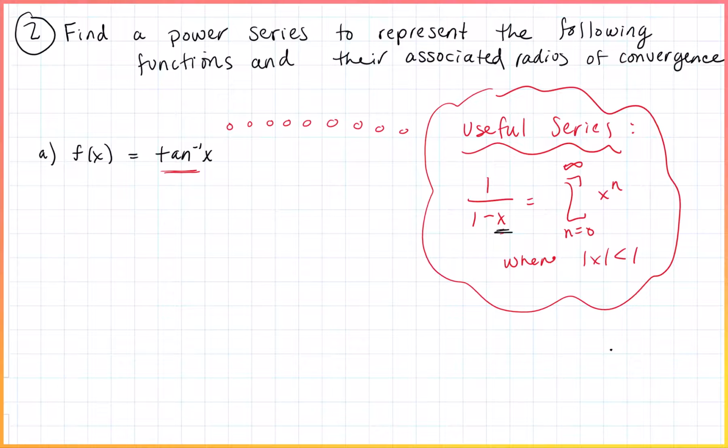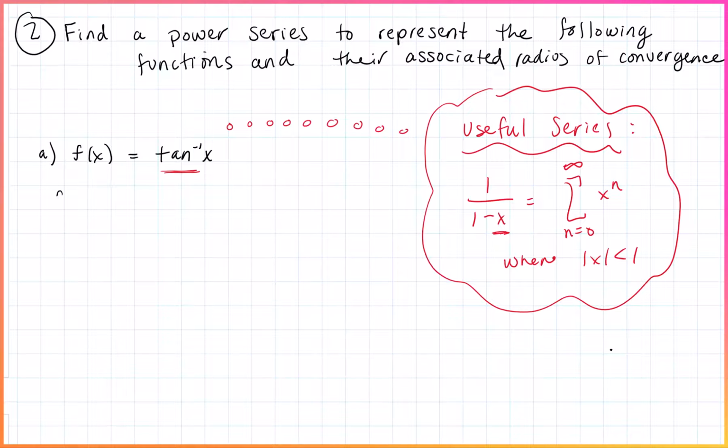Well, here I put this little thought bubble, because what we have been working with is this useful series. And this series, 1 over 1 minus x, is equal to the series x to the nth, from n equals 0 to infinity. But how does the inverse tangent relate to that function? So, we've done all kinds of stuff. We've manipulated this function in the last couple examples. We differentiated and integrated something that looked like it. We've made substitutions on this x right here. But what about the inverse tangent?